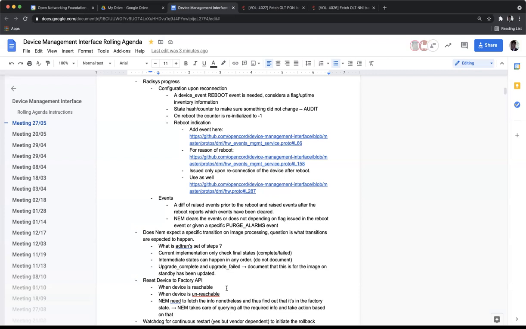No, that's correct, totally correct. And we are also generating new alarms in case alarms have happened. Sure. Okay. Which is more the case for the loss of communication case, perhaps. So what happens is that at the moment, these two actually do collide, because what Adtran is reporting is a diff, because they can store the alarms within the device manager. What our device-based implementation instead is reporting is all the alarms that are active, and there's no diff. So the NEM has to make the diff.